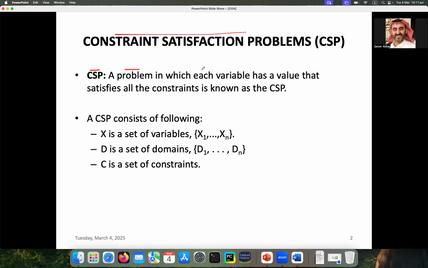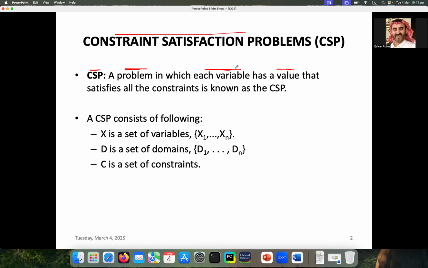If there is more than one, then I am calling it a set of variables. So in each problem, you will find the variables first. And when you find the variables, then you will start assigning values to these variables. You will keep on assigning values to each variable.